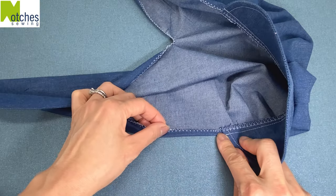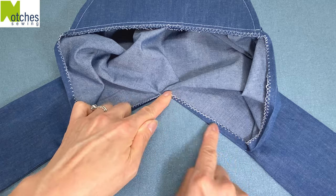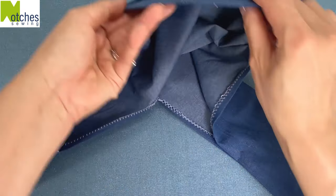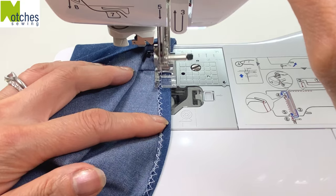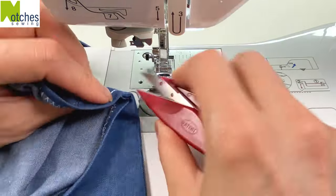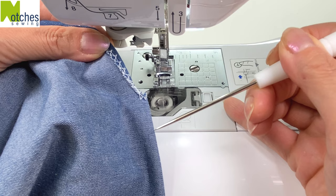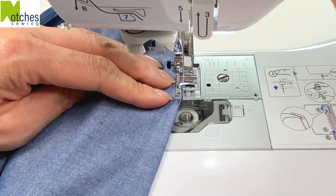On each side fold and press up 3/8 of an inch between the brim and the tie. On the back press up 3/8 of an inch from the tie to nothing in the center. On the top side we'll be starting here with the top stitch going all around and stopping here. Inside the back we'll stitch from here up to there and finish here. On the back, starting and finishing with a back tack, stitch along the edge of the zigzag. Fold the center back in half with right sides together matching the folded edges. Stitch a dart from here down to the fold — back tack about half an inch above the point, then stitch straight down about two inches and then back tack to finish.